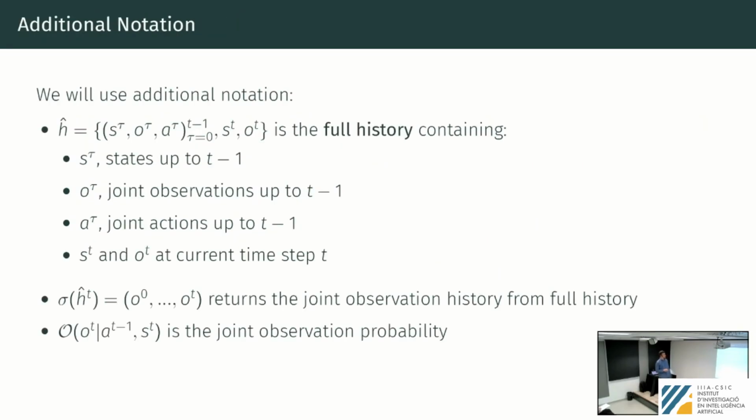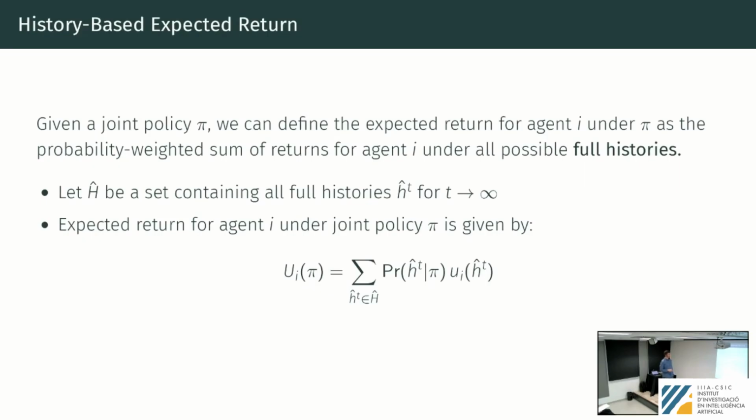If you go back to the notation that we had earlier, just a reminder, the full history is a complete trajectory of the world with all the states and observations and joint actions, from which we can compute the returns as well, because the returns are a deterministic function based on all this information, using the reward function. In the next slide, I'm going to show you how this is computed exactly, but basically, this was just a reminder of what the full history is. And similarly, the return is computed exactly by going through the full history and computing the rewards at every time step for the agent.